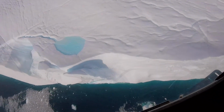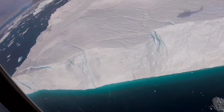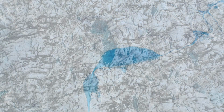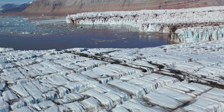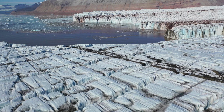So as water passes through a glacier, it can impact how the glacier behaves, and that's a lot of what I really enjoy studying. As climate continues to warm and as we get melting during the summer, that meltwater needs to go someplace. It melts the surface of the glacier. It can then flow into crevasses, into depressions, and water always wins, and so it will go into cracks in the glacier. It can fracture all the way down to that glacier bedrock interface. There's not an end point to when this meltwater contributes to the demise or the stability of a tidewater glacier.